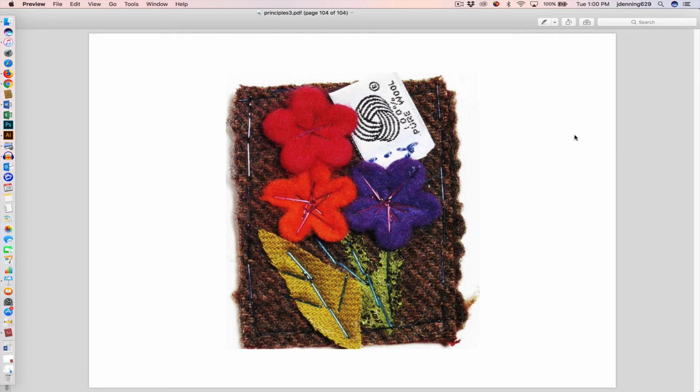And make sure that you watch the other videos and that you do the reading this week. There's a good handout on the design elements that you should look at. It kind of describes all the design elements, including shape, value, texture, line, and it'll give you a good sense of it, especially if you haven't really thought about these elements before. So just let me know if you have any questions.